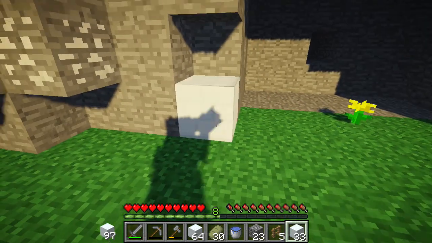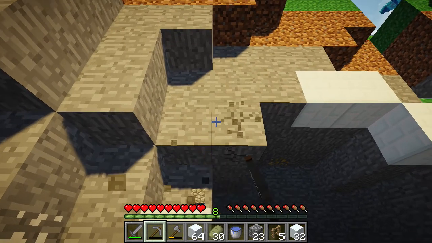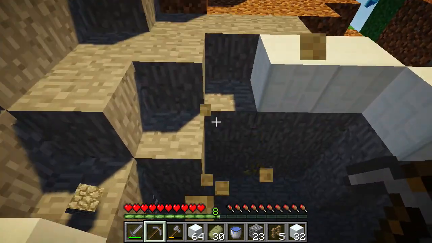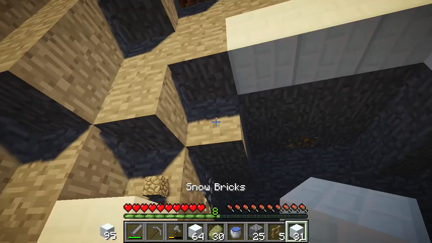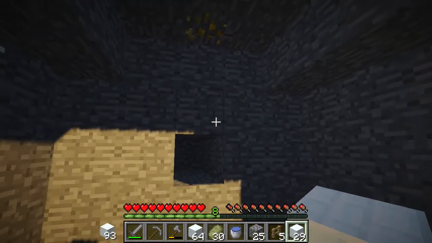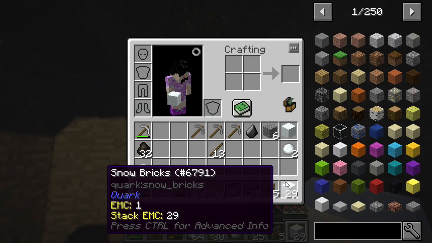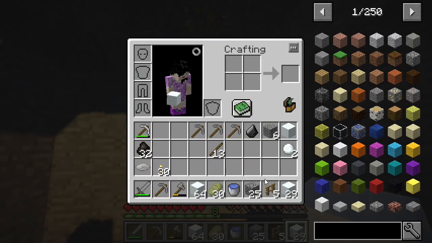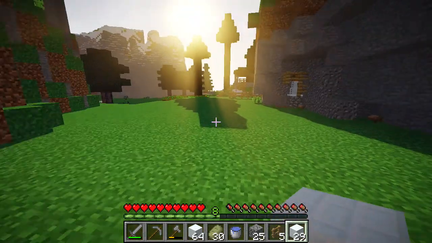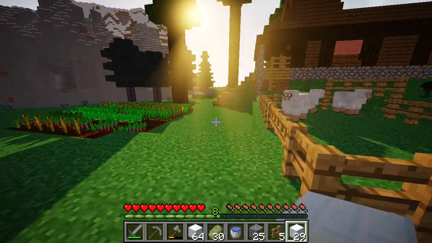All right, so let's go ahead and let's not magic it, but let's see if we can just bring this thing all the way out just kind of like this and with these. But let's also see if there's another use for these by closing this and let's hit uses. And we can make snow brick stairs and snow brick slabs with it. That's relatively very good to know. That means that we can make our tunnel look even better, guys.